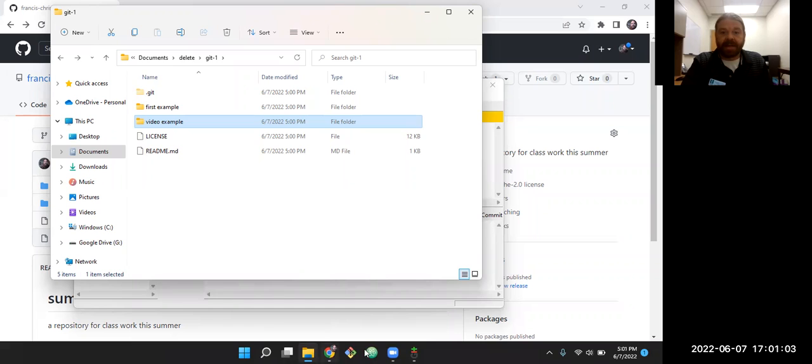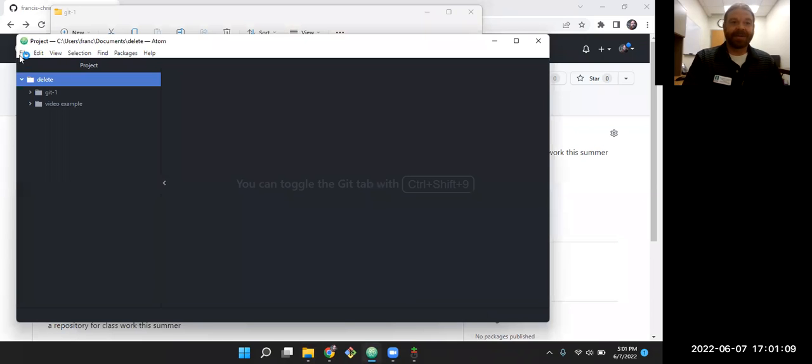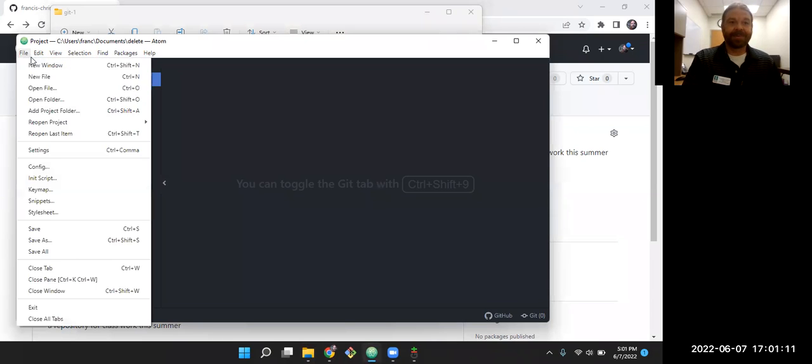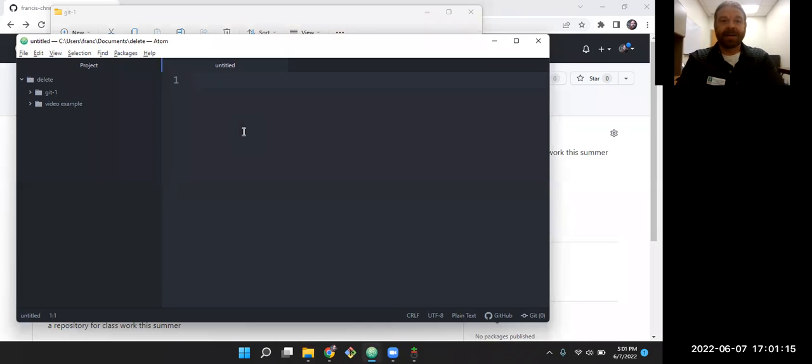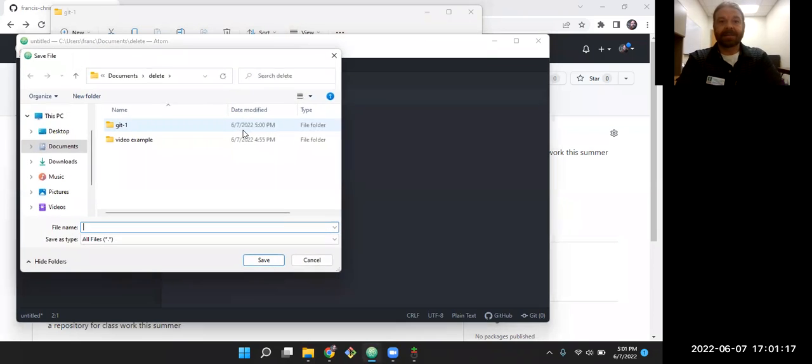Maybe I'll add in, I guess I'll create another Python script just to have something. I'm in regular text editor, so I need to save it first. Stuff.py.